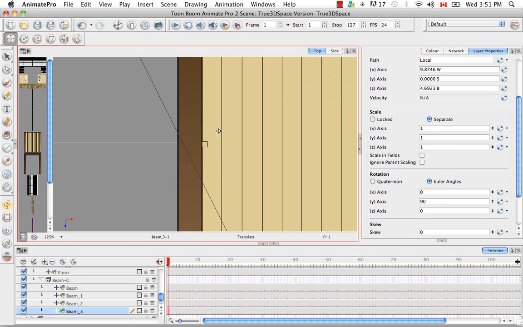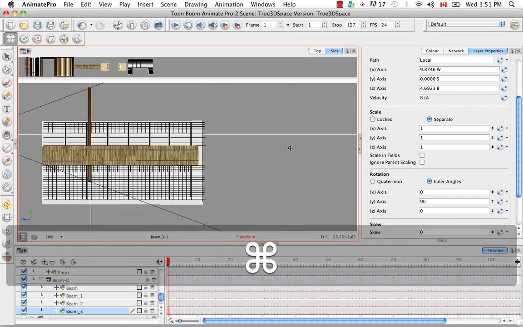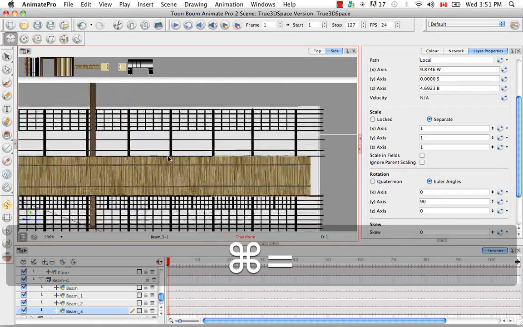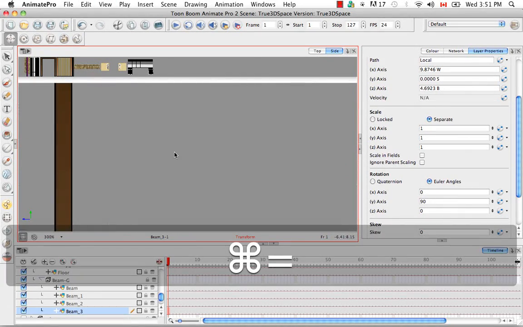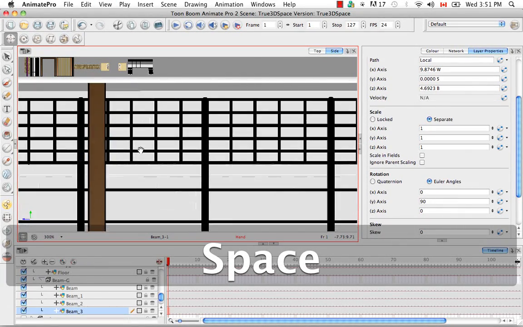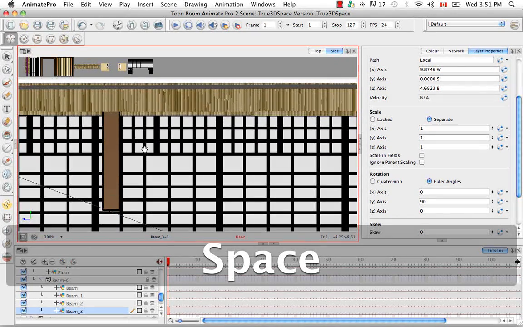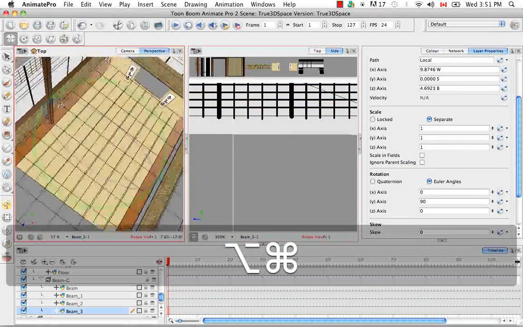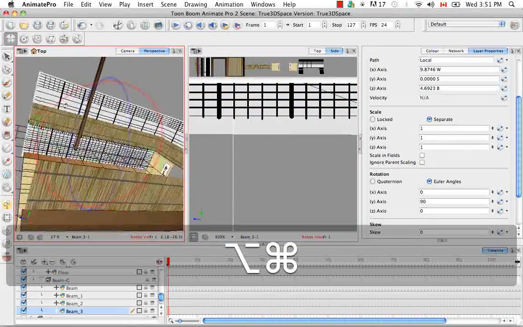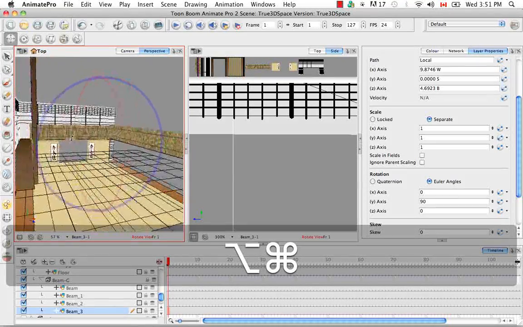Okay, so to be able to translate this entire group together, let me just check in the side view if they're at the right height, if I didn't accidentally move them so that one is longer than the other. Yeah, they look to be okay, I think. Yeah, okay, they look pretty good.